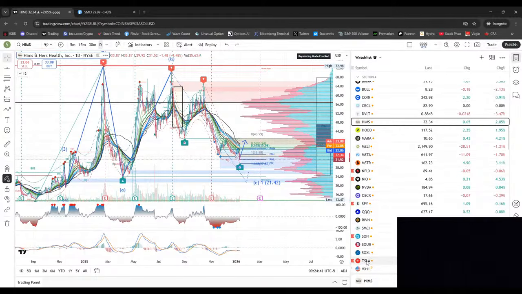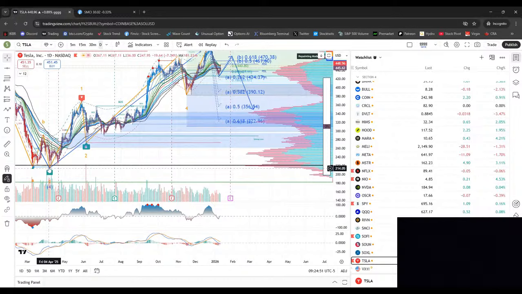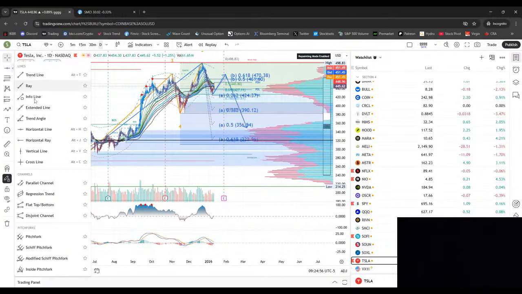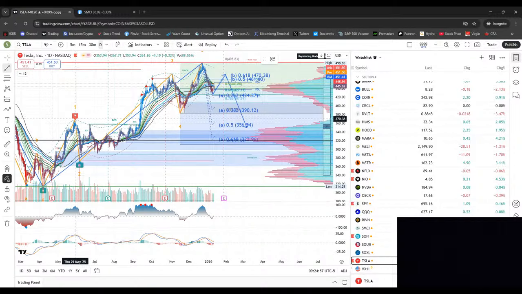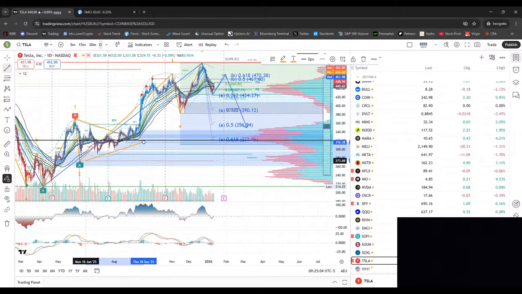What is going on with Tesla? Price shoot up, down, mark the high, down, lower high to the previous low. In this case, in Tesla, the previous low is not here. You need to know where it is, because there was a symmetrical triangle breakout at 273 right here. You remember this when we took the trade right here? So this was the symmetrical triangle breakout.